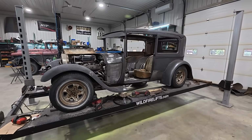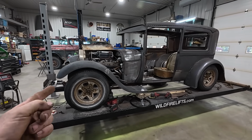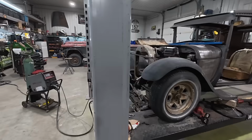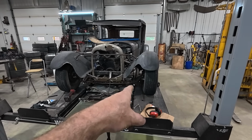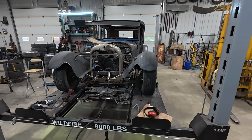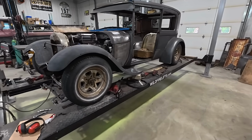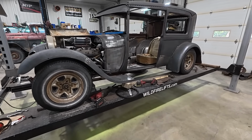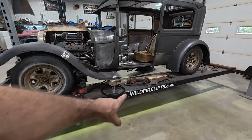I mean, they sort of look the same front to back. I can't lower the front anymore. I guess I can go another inch, but my drop axle's only 3. I could put a reverse spring, get it down a little more, but I don't know how low I really want it. I like low, but even that feels high. You know what I mean? It doesn't line up with the rear running board.